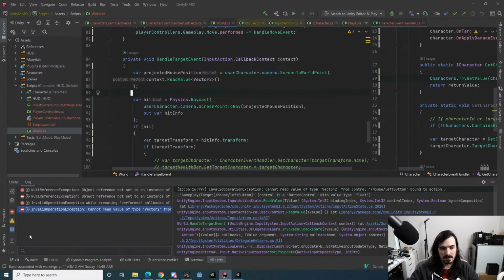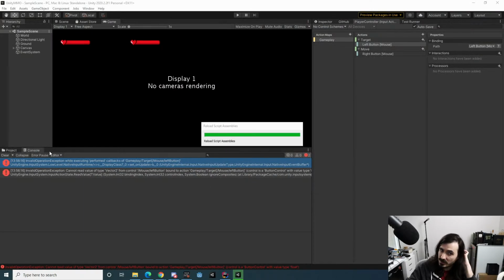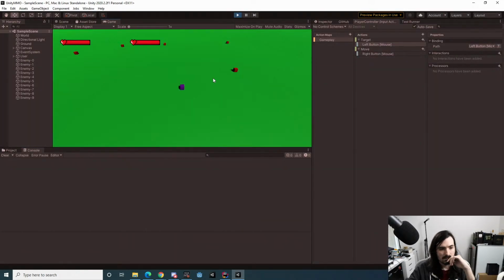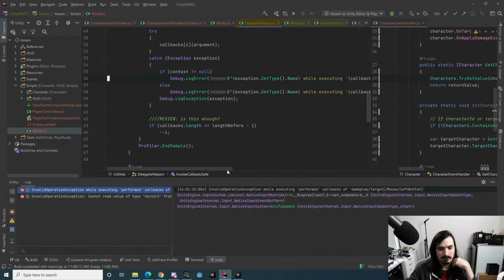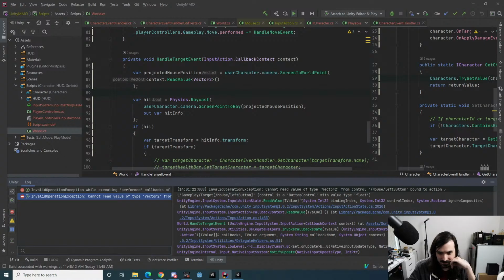Okay, let's see if this works. Let's clear this. Come on, there we go. Unity here. Clear, play. I don't care about the debug helper. I want this.